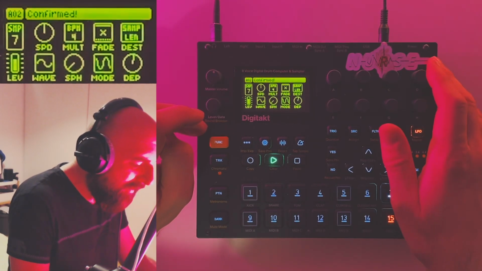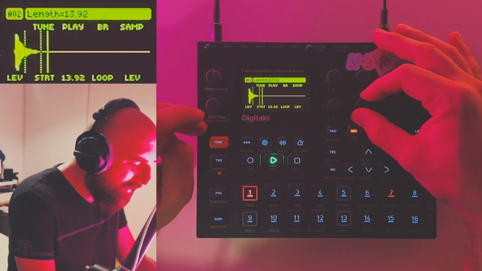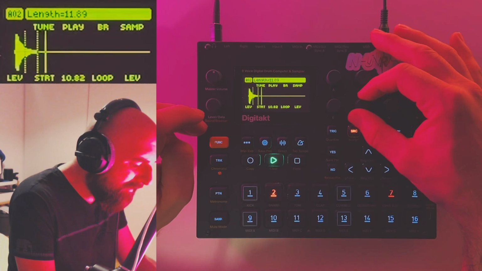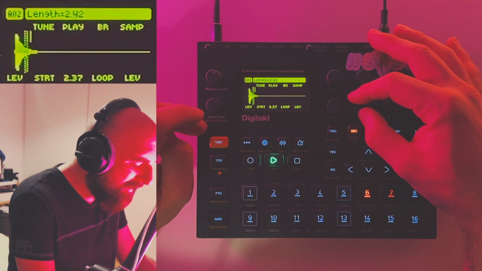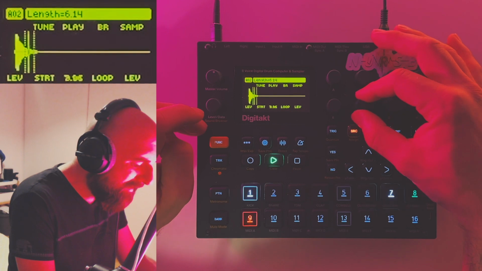Let's LFO the sample length. This is what I changed here. I like it when this changes subtly. I like that a lot. And I'm gonna modify this with the LFO.